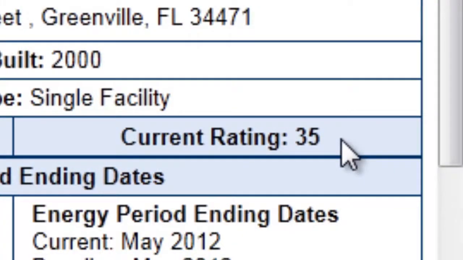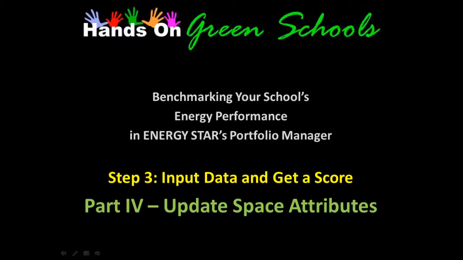It's still low, 35, but it's about 8 points higher than the 27 that we started out with. So you can see that made an 8-point difference. And this concludes step 3, inputting data and getting a score, and specifically this last part, part 4, updating and correcting space attributes, as well as adding secondary space types.